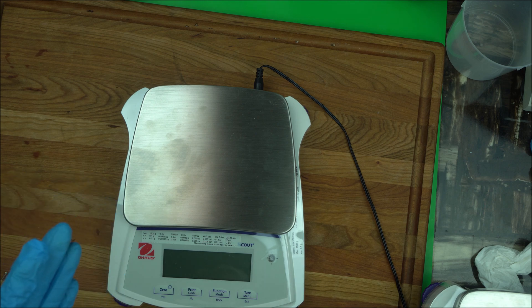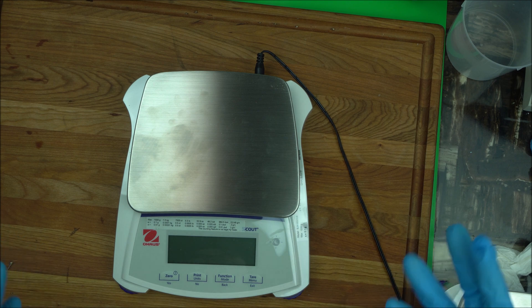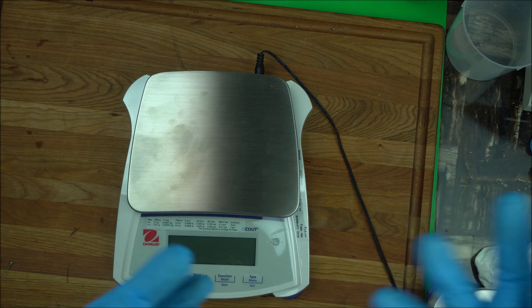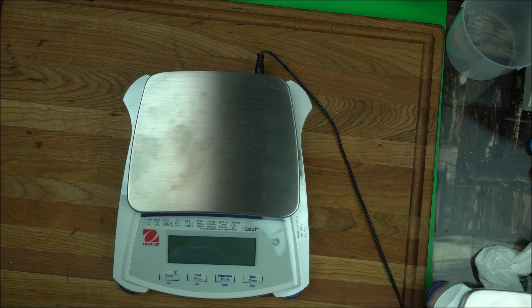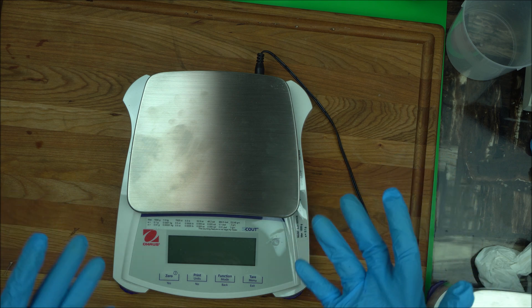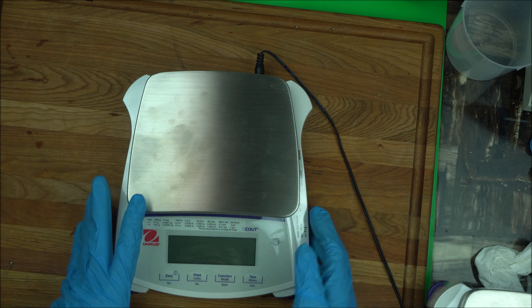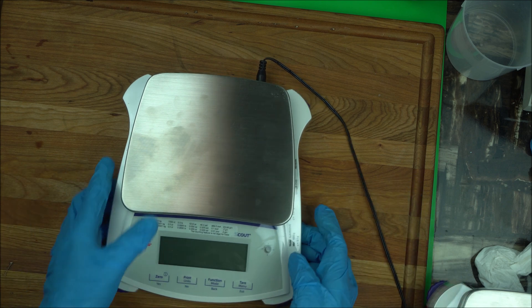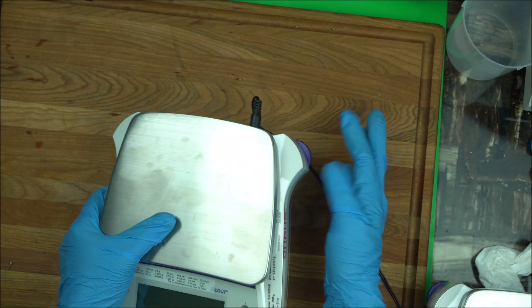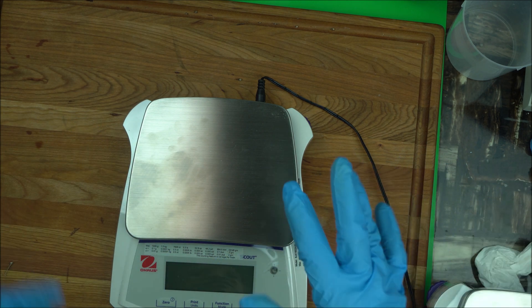Take it from me as someone experienced in this business — I mean I don't mean to be proud, I'm just telling you as an experienced chemist who has been in the workforce for a while. I've told you before that I'm going to show you my lab ingredients one at a time. Here is a scale called the SJX 1502 by Ohaus, and it is a very excellent scale.